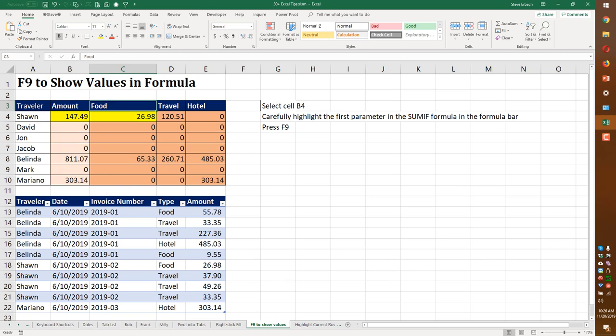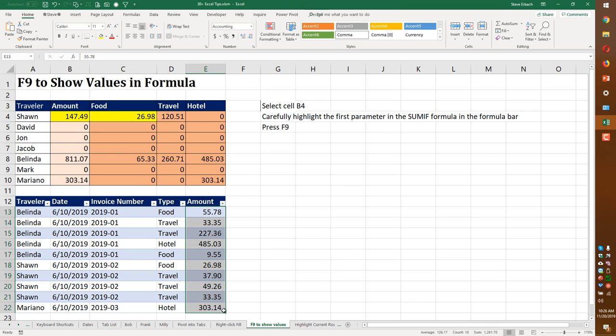And then it's adding up the amounts in this column that correspond to Shawn's food purchases or Shawn's travel purchases. That's the SUMIFS. And the interesting thing about it is that you can have a whole boatload of parameters. You're not limited to just 2. You can go a dozen. I don't know what the limit is, but if you've got a really complicated model that has multiple selections, then SUMIFS will do it for you.